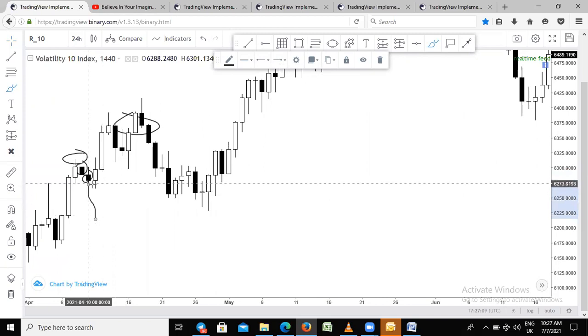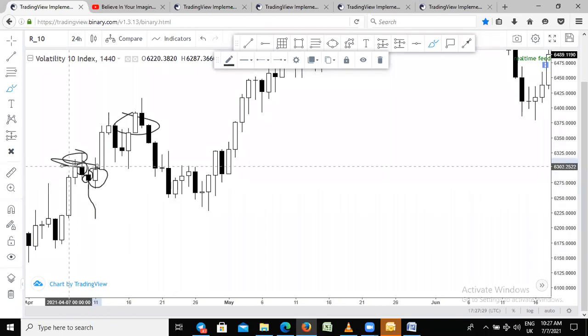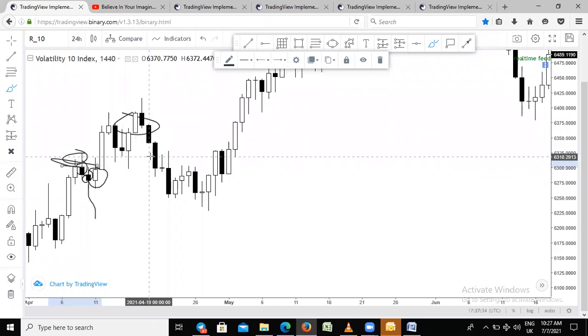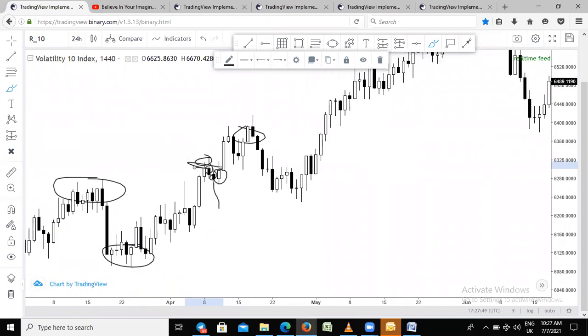So right now, when we are counting the candles that close above this, what we want to be seeing is consecutive candles that will close above this. You understand what I'm saying? Now look at this candle. Did it close above this one? This bullish candle, this previous bullish candle that had these two bearish candles, did it close above it? Can we answer for ourselves on the chart? Let me see. No. All right, I like that. So this is one of our confirmations. Do you understand what I'm saying?